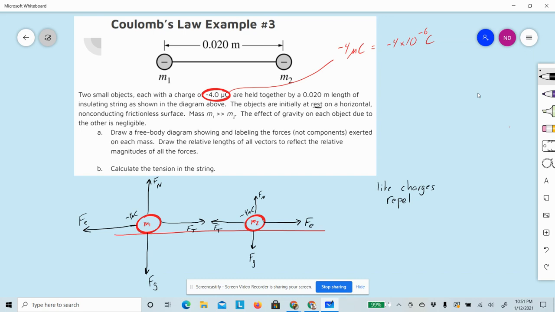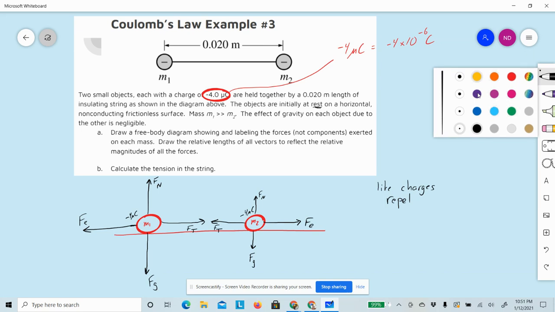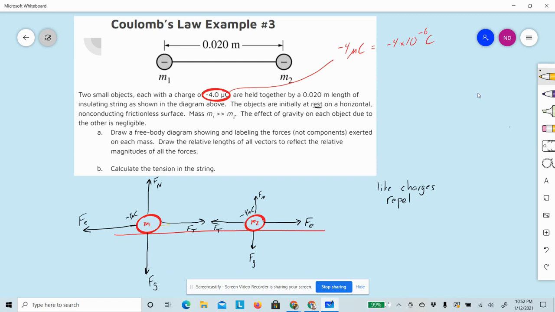All right, I think we got it all. Those are all the forces. Gravity's pulling it down, normal force up, tension that way. There is another force, the force that we were told to ignore: the effect of gravity on each other. Every object exerts a gravitational force on every other object. So there is a really, really small gravitational attraction between them, but we're told to ignore that. So we can just get rid of those arrows there. Those are negligible. Okay, so there's your free body diagram.